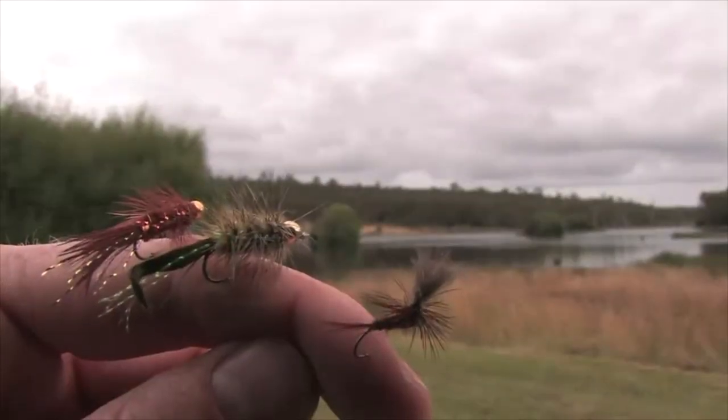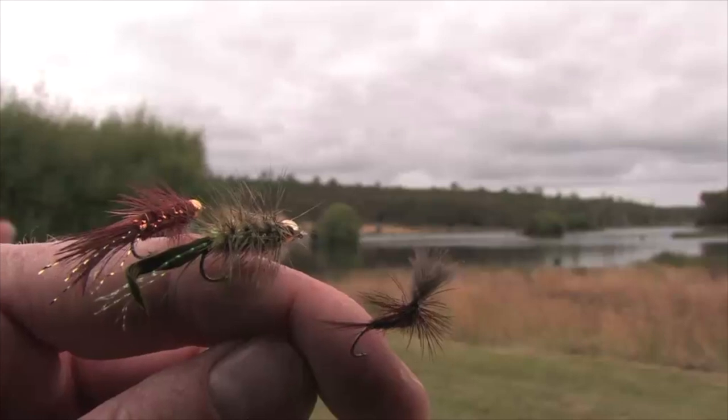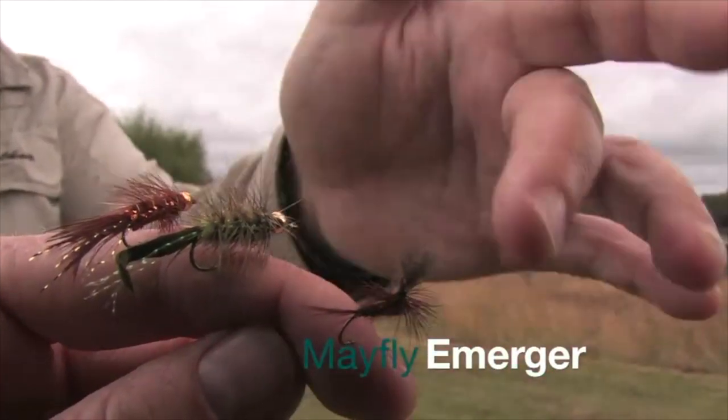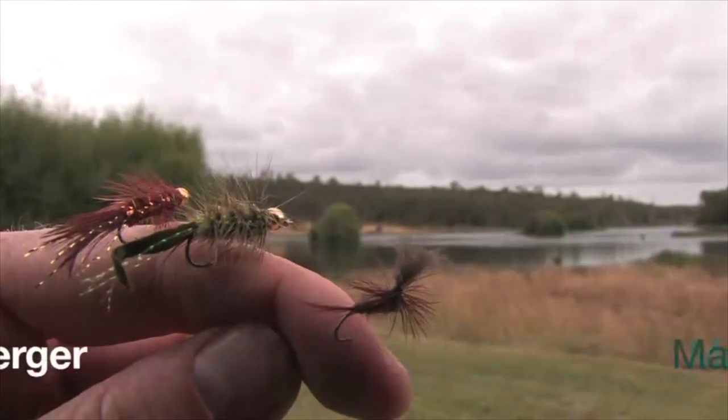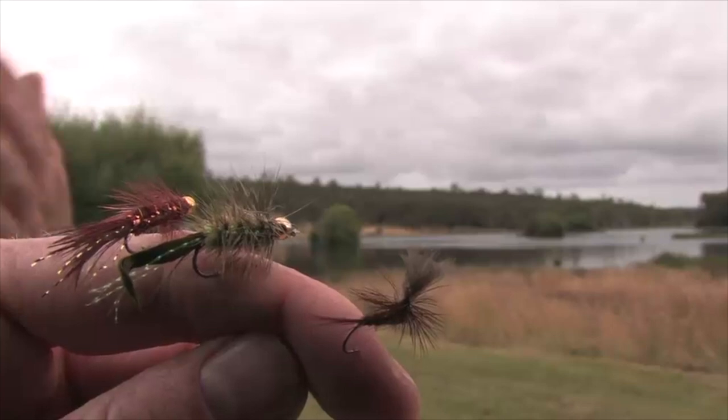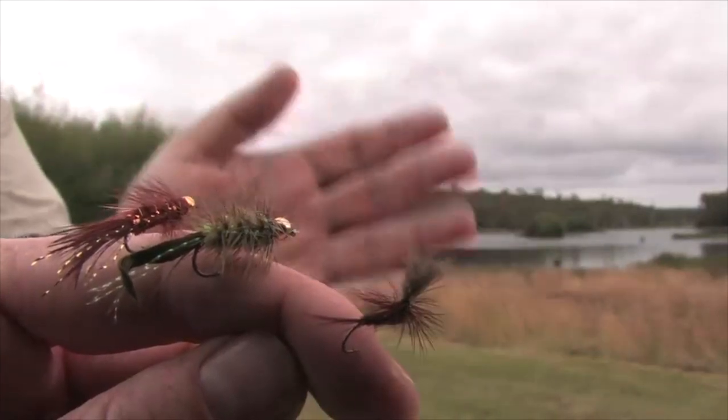We virtually just used three flies throughout the day, and that provided all the success. The first one is like a mayfly emerger, has a parachute hackle, and that will sit like the dun on top of the surface or a nymph trying to get through the surface. If they're rising, that's always a good choice.